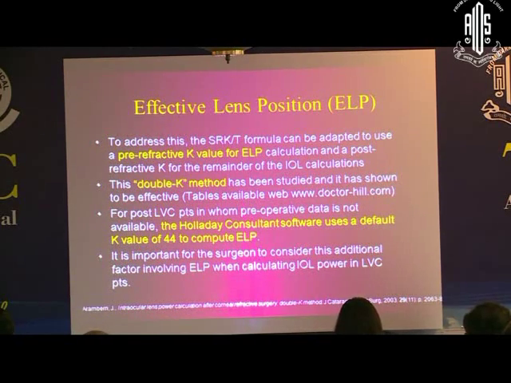To combat this issue, formulas like the SRK/T formula have been adapted to use preoperative K values to determine effective lens position, and then the postoperative K values to do the actual IOL calculation. And this double K method has worked very well in the past, a little more cumbersome than some of the online methods, but again, a very effective way to do that. And if you don't have that preoperative data, you can use things like the Holladay Consultant software. Basically it assumes a default of 44 diopters to compute the effective lens position.